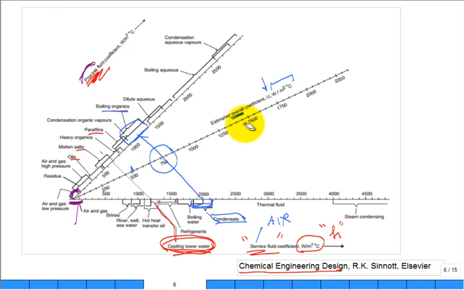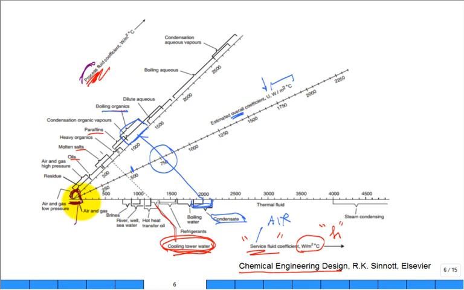No, this is the beauty of something graphical. It's like you're stuck. So let's say air is down here and you've got something that's good. Well, that's great, but you're still confined to the lower corner. You're still going to have a low U. Or if the process fluid is a gas or air, no matter what your service fluid is, you're stuck. Just reinforces the same idea that I want you to leave this class with.